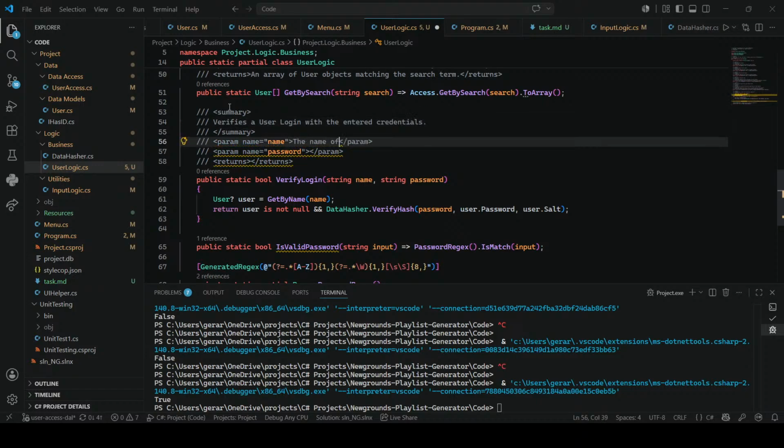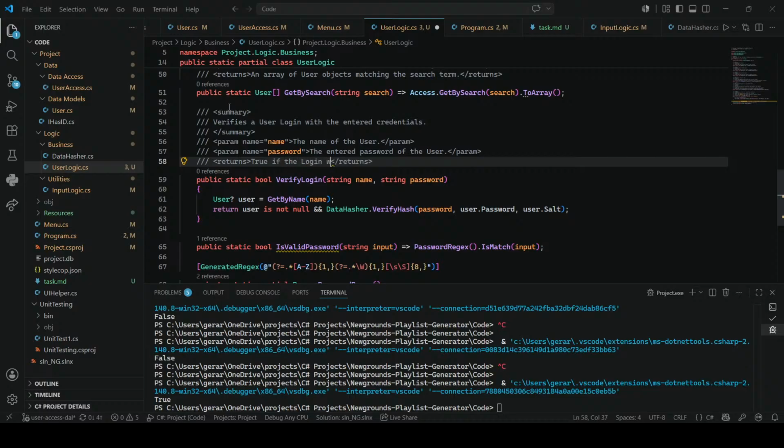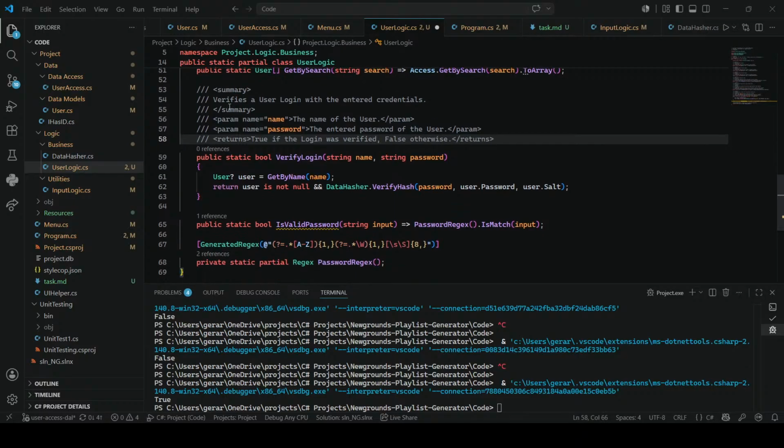This is the name of the user, the entered password, the user, returns true if the login was verified, false otherwise.